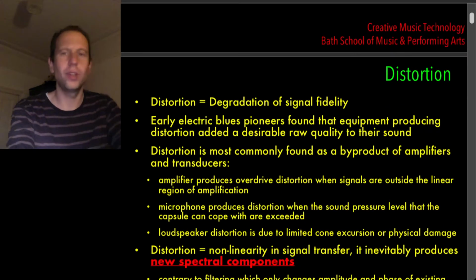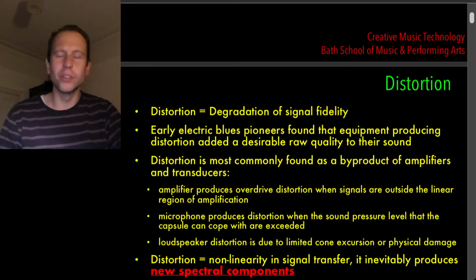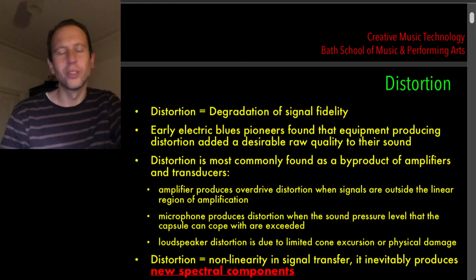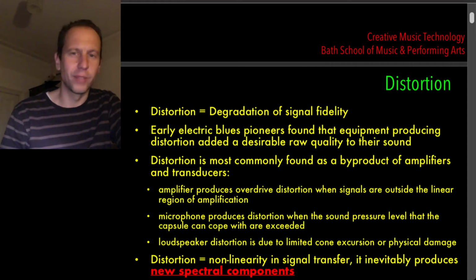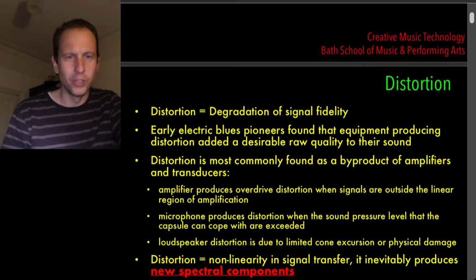First of all, in terms of the basic concept or the commonly used meaning of the word, we refer to degradation of signal fidelity or quality. In fact, in some engineering conferences where I've presented these bits, the first thing people would ask is, okay, so how do you get rid of distortion? Not understanding that from a music tech perspective, we are trying to induce interesting types of distortion, whereas engineers typically like to get rid of it.